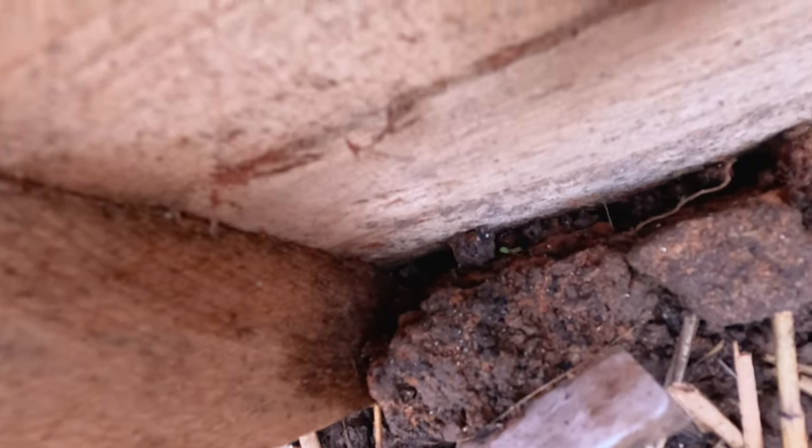And some Swiss chard. It's hard to see in there, but it looks like the carrots might be starting to sprout as well. So that's a bonus. I'm going to go ahead and sprinkle some peppermint oil around the edges of this on the outside and in that new hole that I see the rodent was in, and reset my beer traps. And that's an update here on the wooden one.